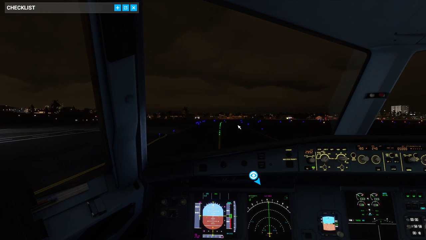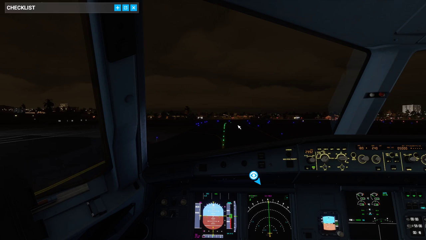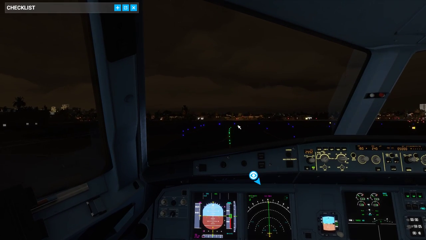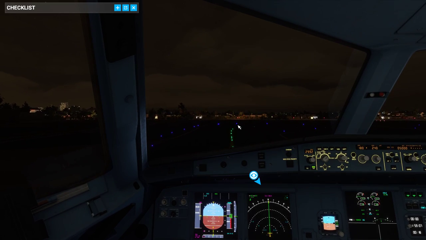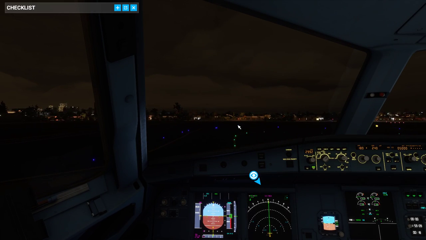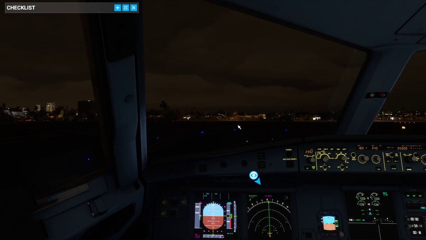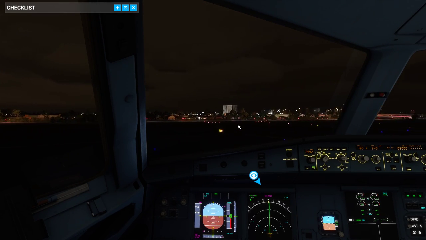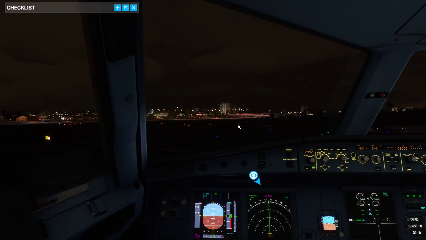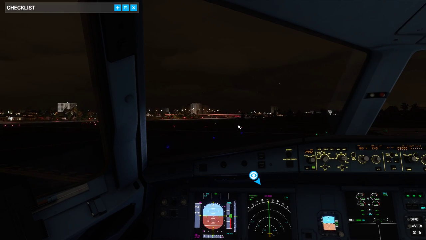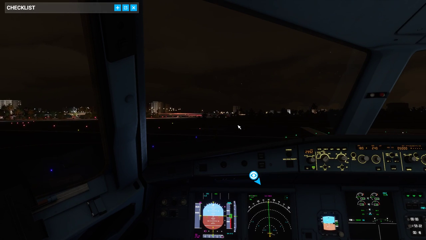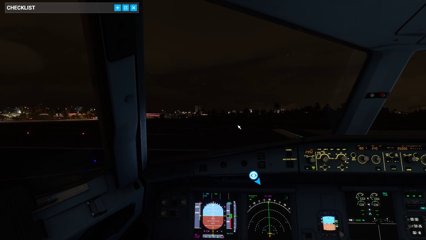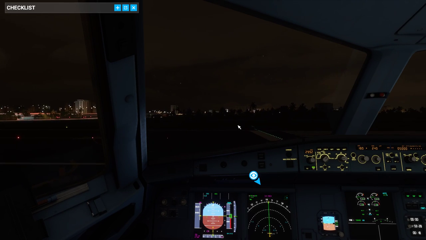And keep in mind, guys, I'm doing this purely off muscle memory from what I remember back in 2015, where I was practicing ILS landings with the A320 on a simulator. I may miss a step here or two, but for the most part, I've experimented with it, and it seems to be A-okay. And we made an almost perfect landing. A little bit high on the approach, but we'll try to get it right in this run.